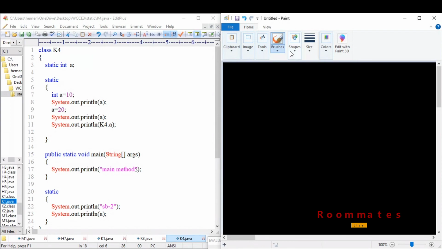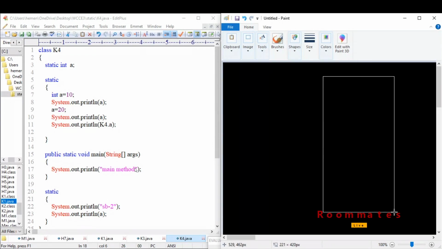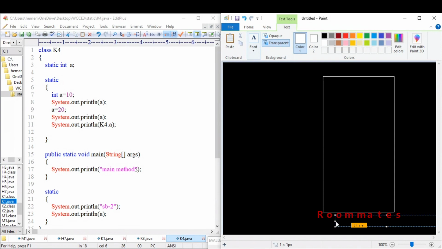The class area will be created, the class static area. This is the class static area, I'll write it here. That is the static area, also called the class static area.